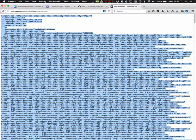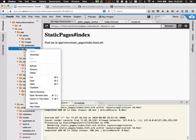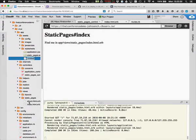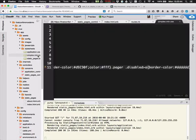And we're going to copy and paste that wholesale, because who wants to write all that CSS? And we're going to create a file for it in our assets directory inside of stylesheets. So what Rails does is it allows you to organize your code by new file, and segregate everything out. And then what will happen during runtime is it'll compress all of your JavaScript and CSS into whatever number of files you want, but by default it'll bring it into one file for you so that you end up having that available. So we're going to just take advantage of that, separate it out, and let our main application CSS file say, just put everything together for us.